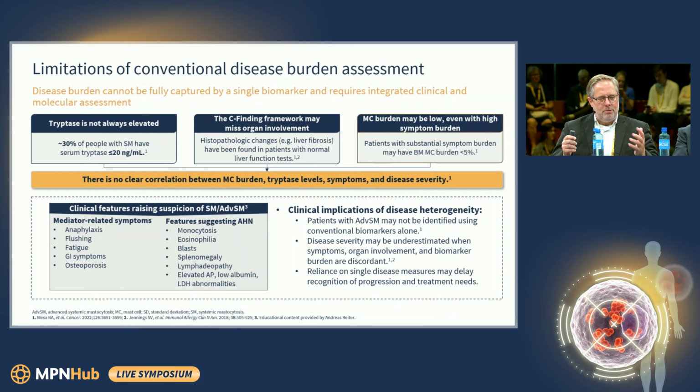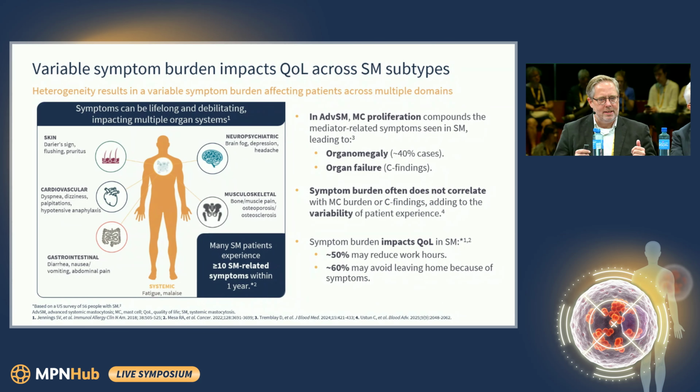And now you may really see this: it is a clinically very heterogeneous disease, and also genetically a very heterogeneous disease. And then, of course, the symptoms. Patients with advanced systemic mastocytosis also have urticaria pigmentosa. They still have symptoms. When I said anaphylaxis and flush are rare, of course, they may exist, and there may also be all these neuropsychiatric symptoms, the musculoskeletal symptoms, the pain. Almost every patient with systemic mastocytosis has some sort of joint and muscle pain.